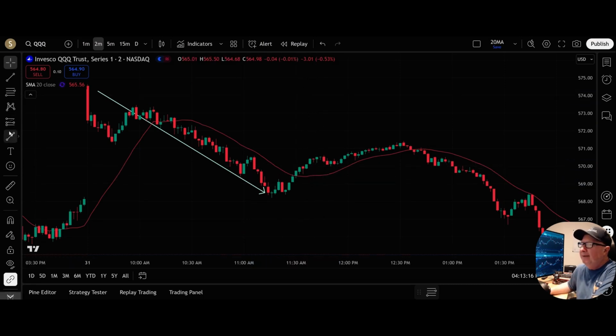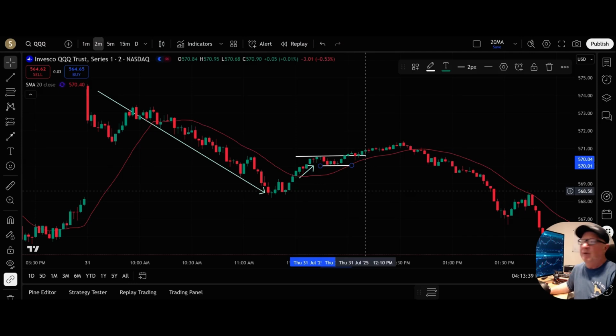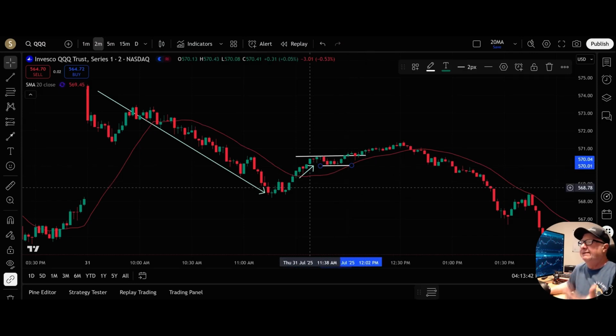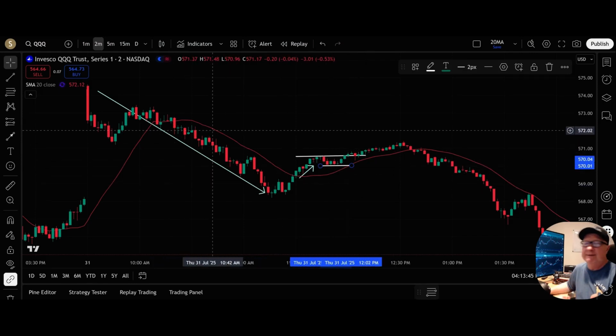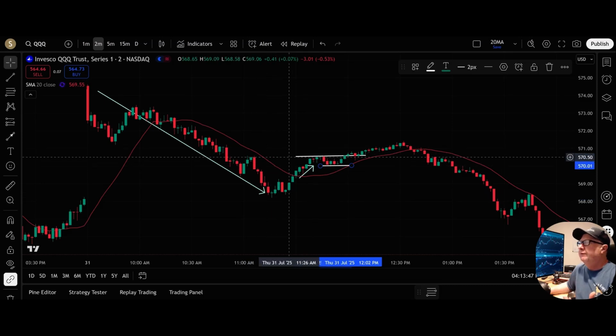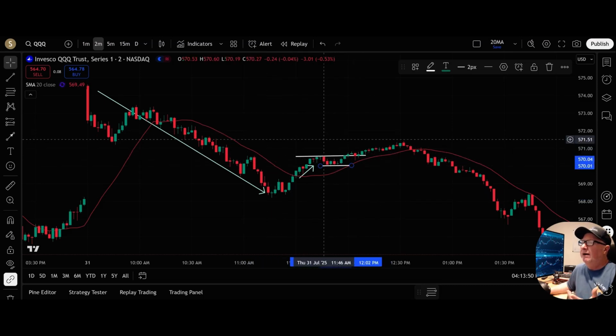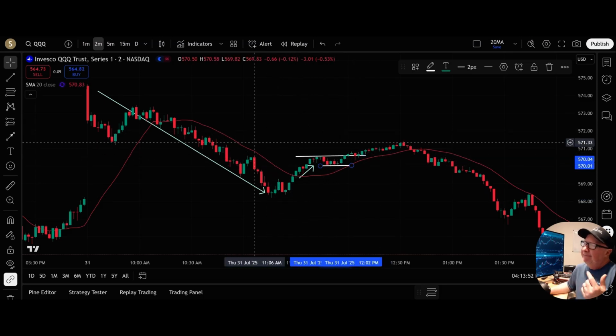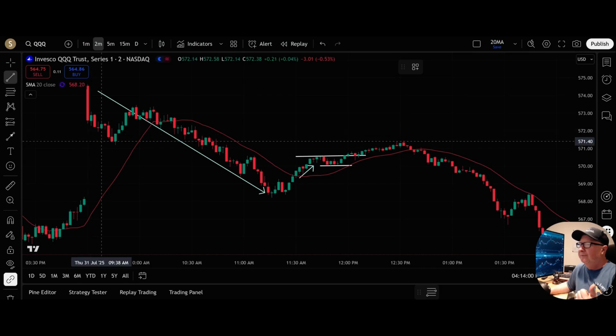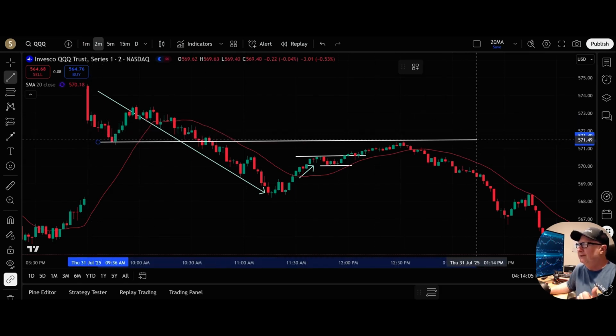When you get that power move, and it can be one bar or a combination of a couple of bars, and then a base, and this is exactly what happened today, was this setup. This is this reversal setup. Power move, base, and now where am I looking to exit? One thing I'm going to look at, I'm going to look left and see this resistance area, which I'll draw across.